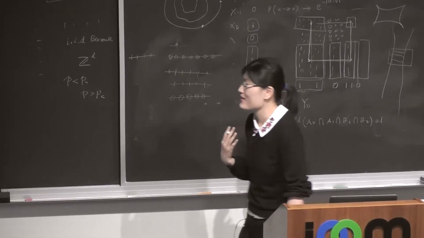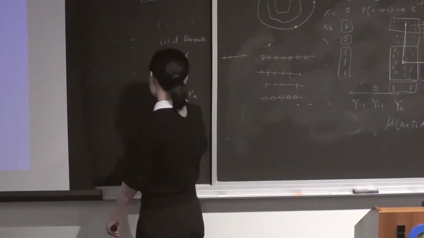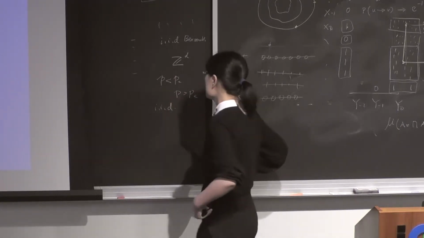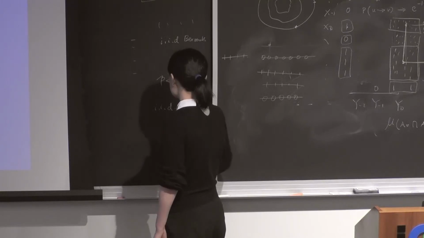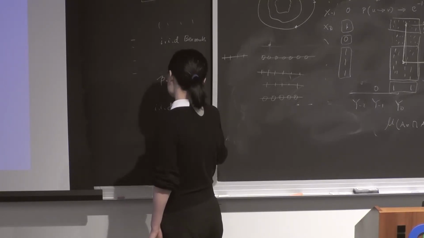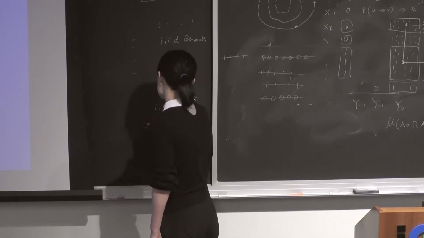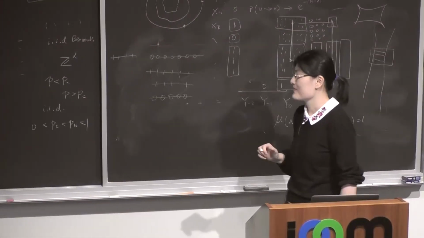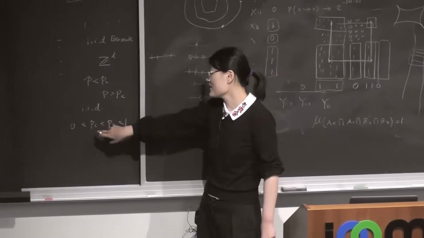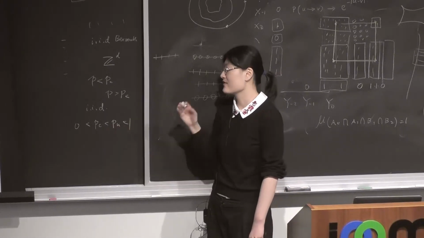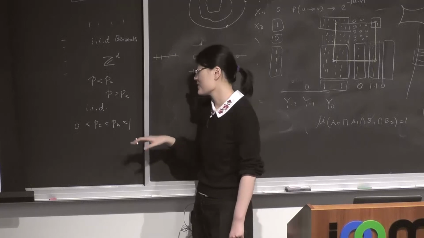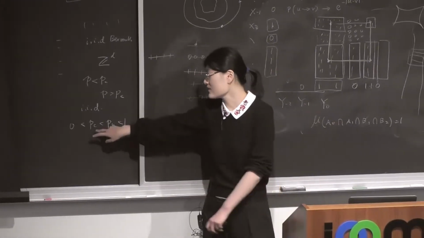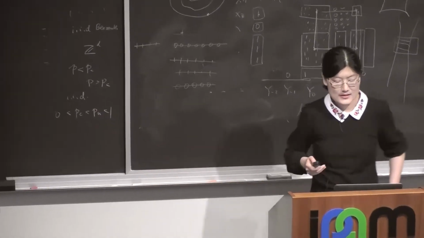In the hyperbolic graph, we consider i.i.d. percolation on the hyperbolic plane. It is proved that there is not only a p_c but also a p_u. When p is between 0 and p_c, almost surely there are no infinite clusters. When p is between p_c and p_u, almost surely there are many infinite clusters. When p is between p_u and 1, almost surely there is a unique infinite cluster. So there is an intermediate phase.